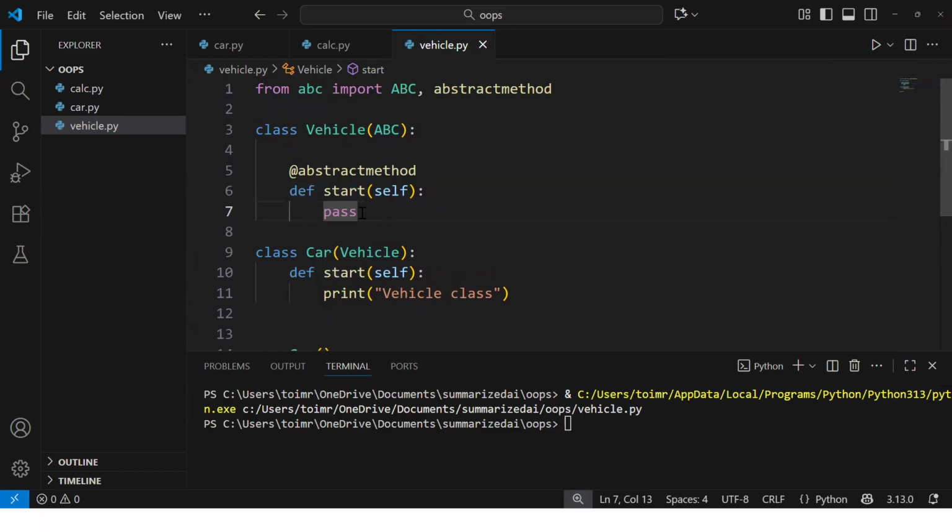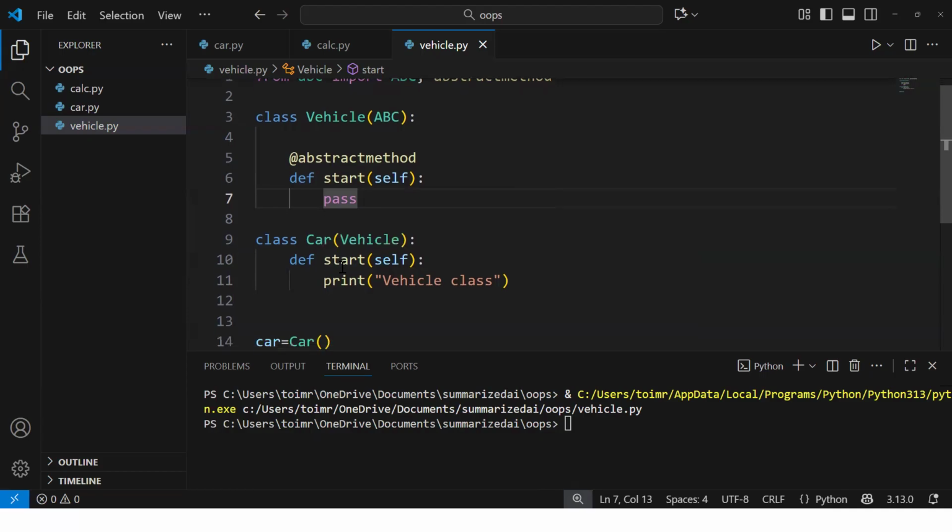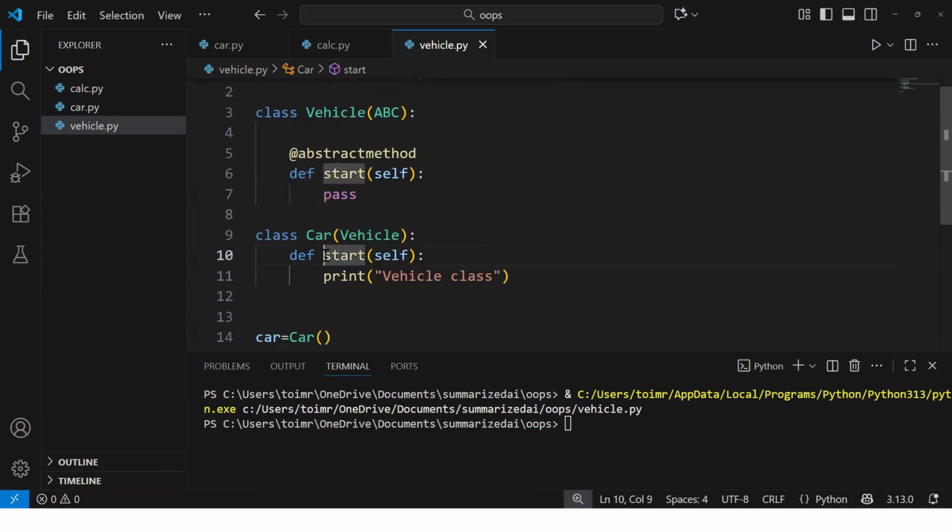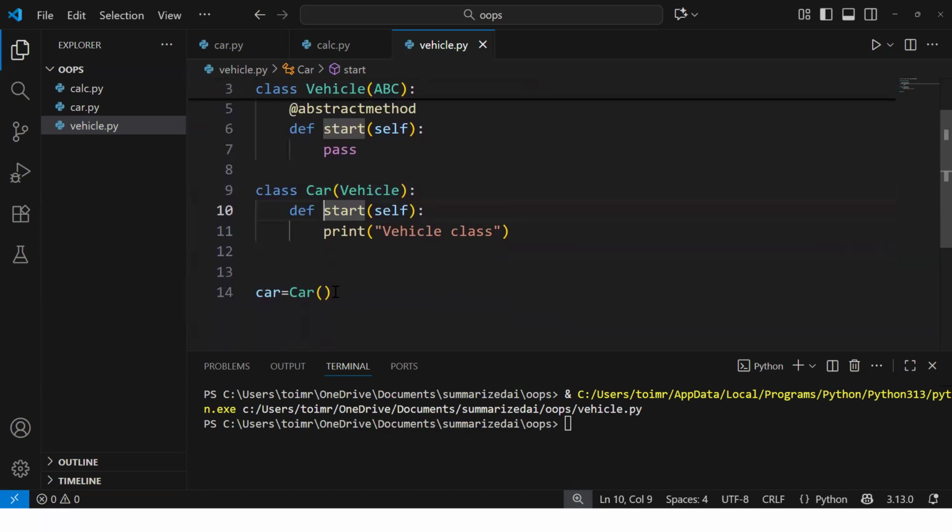So abstract class and abstract method make sure whenever you are inheriting any class, if they have an abstract method, you have to write the definition or the implementation of that method. Until and unless you write the definition of those methods, you will not be able to create the object of the class.